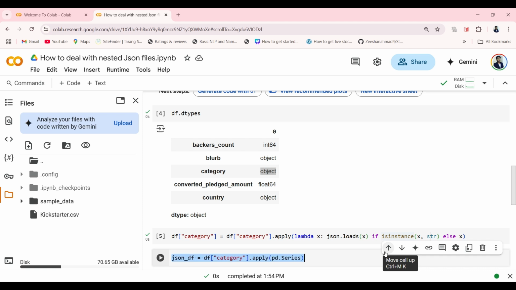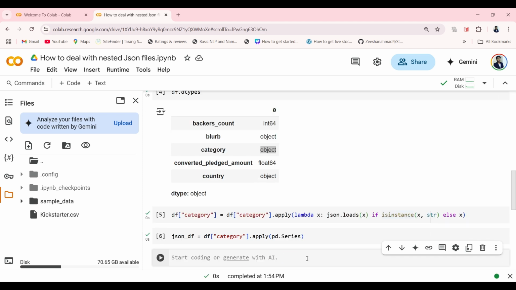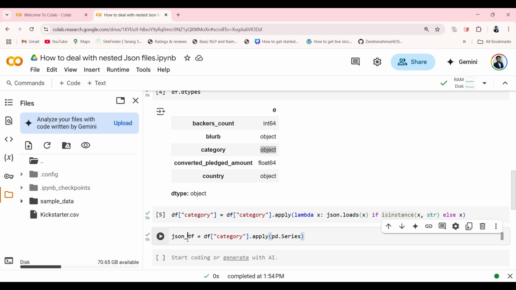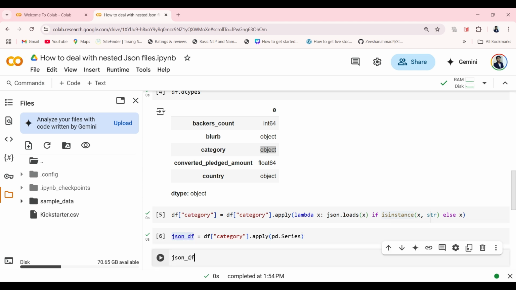Now you can see my column is converted into a JSON column. After that, I'm going to convert this JSON column into a pandas series. If you remember, a series is basically a one-dimensional data frame. Now if I run this, you can see this is my JSON column. Let us see each value here.